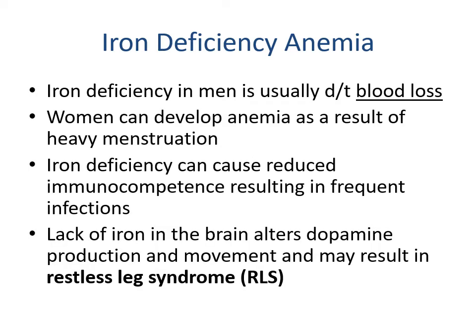Iron deficiency in men is usually due to blood loss. Women can develop anemia as a result of heavy menstruation, and iron deficiency can cause reduced immunocompetence, resulting in frequent infections. We also know that a lack of iron in the brain alters dopamine production and movement and may result in restless leg syndrome.